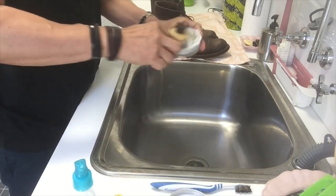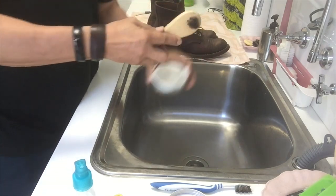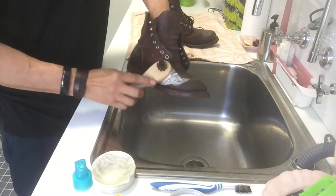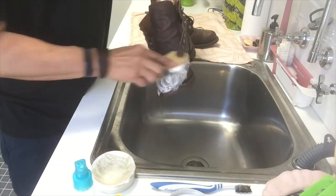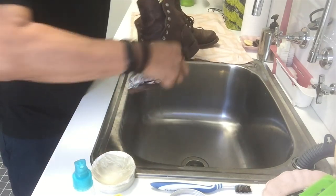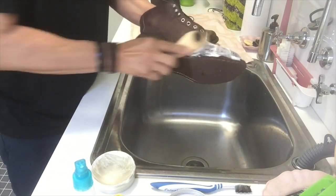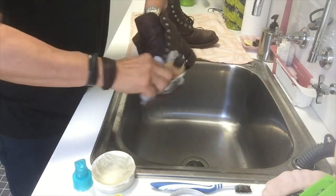Once I've got sufficient sudsiness, which is the word, I'll start cleaning the boots. Now, what I do is I suds up sections of the boot at a time so I know where I've been. So I'll start with the toe box and the vamp area.